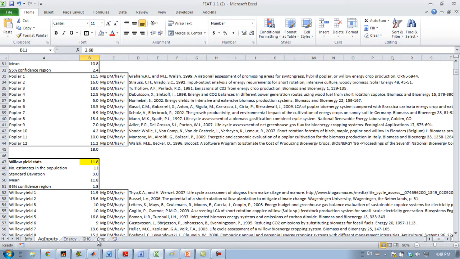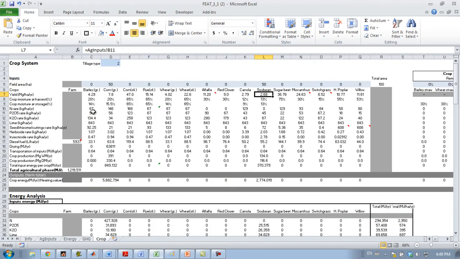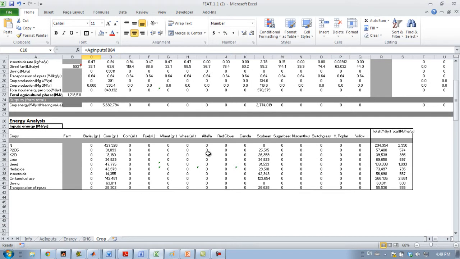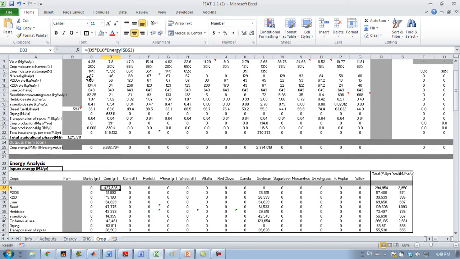Coming back to the crop sheet that we were on, this applies also to all the nitrogen rates and everything listed as inputs. Moving to the energy analysis, the calculation is done by getting the information from the upper table and multiplying by energy workbook B3. Energy B3 is the nitrogen energy content.